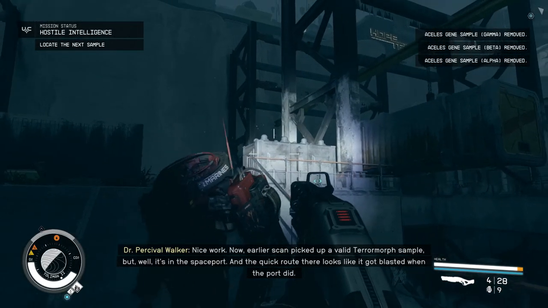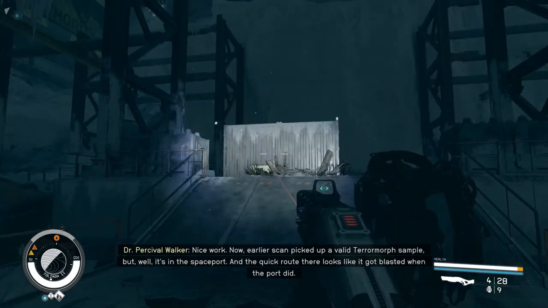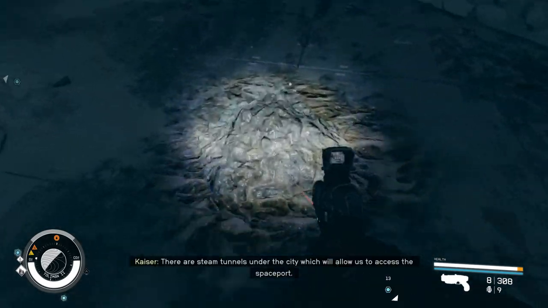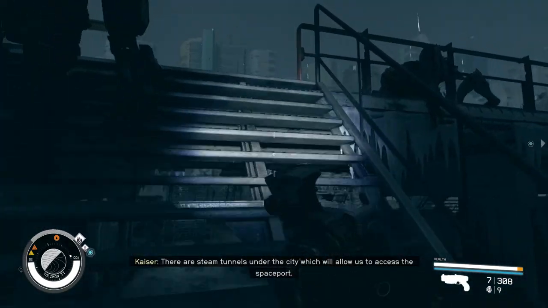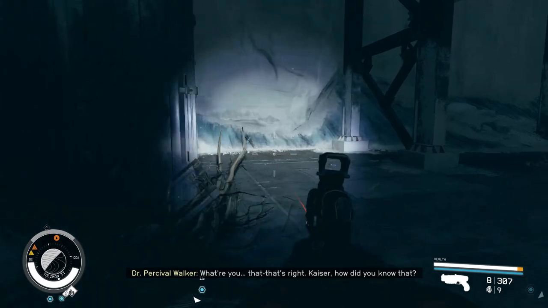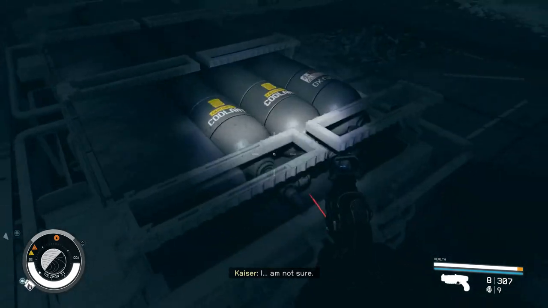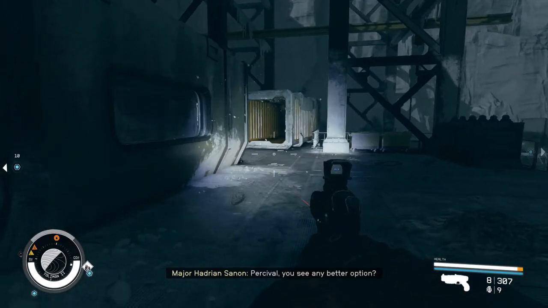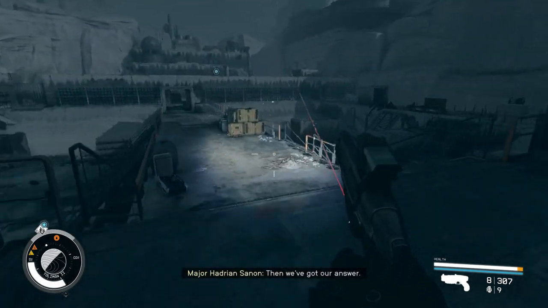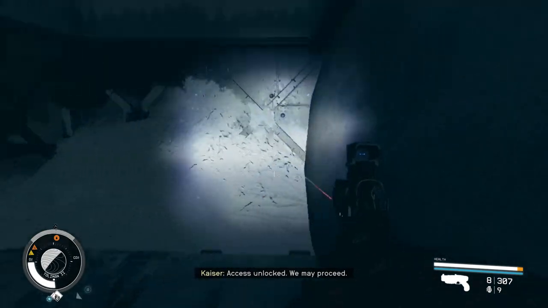Now, earlier scan picked up a valid Terrormorph sample, but, well, hope tech. It's in the spaceport, and the quick route there looks like it got blasted when the port did. There are steam tunnels under the city, which will allow us to access the spaceport. What do you... That's right. Kaiser, how did you know that? I... am... not sure. How does he not Percival, know? Percival, you see any better option? Not from where I'm standing. Not our answer. Access unlocked. We may proceed.